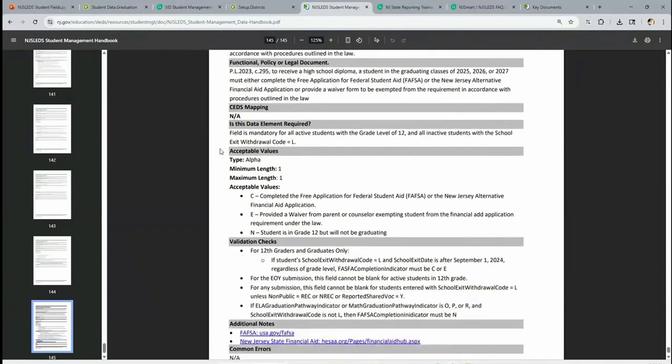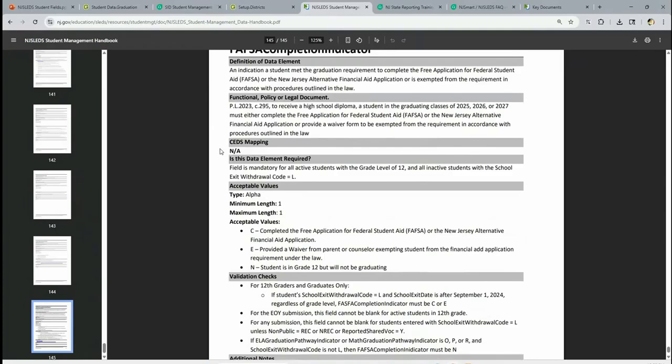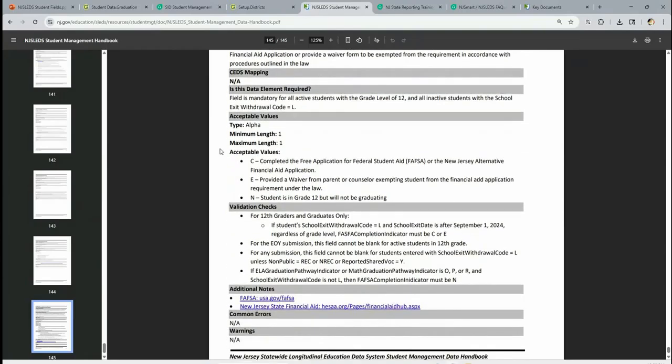Okay. And this has to do with a new graduation requirement that every student has to fill out an application for financial aid, the FAFSA, in order to graduate. So to enforce that, they've added that to the student management report that requires that you fill it out for any student who's graduating 12th grade.